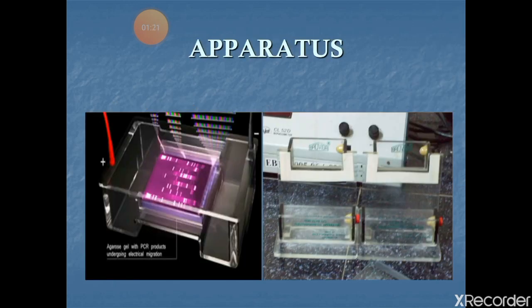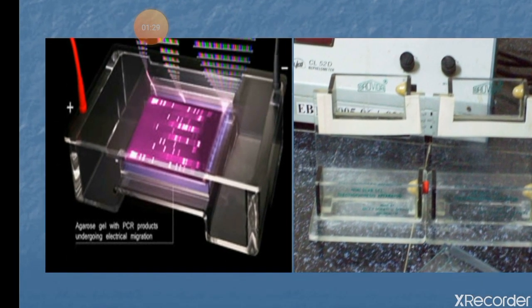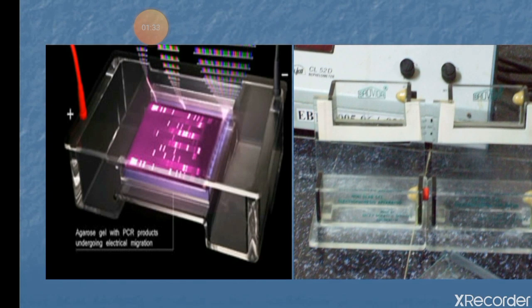Here is the apparatus for southern blotting. This is the electrophoretic pattern. Electrophoresis is done in order to separate the DNA depending upon their sizes. Charges will be supplied on either side. You can see the chambers. Charges will be applied on either side, and the DNA will be separated depending upon their sizes.